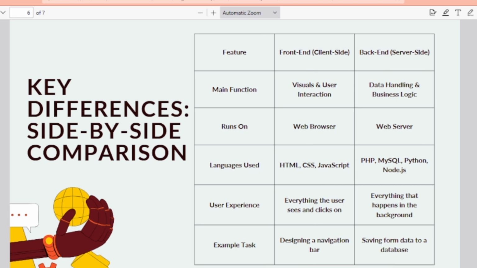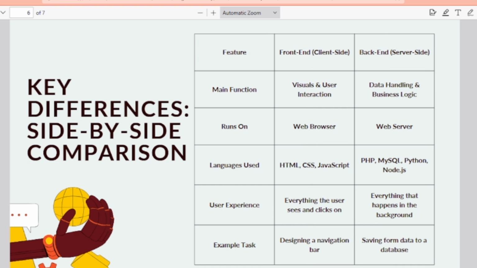Front end is pretty much used to enhance user experience. So everything the user sees and can click is done with front end programming languages. Back end is behind the scenes. So everything the user can't really see, which happens in the background, is managed or handled using server-side programming languages.